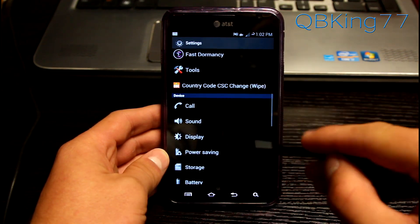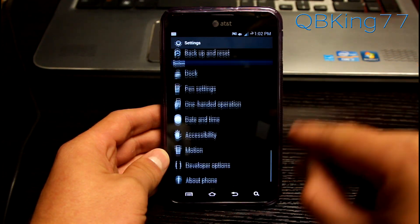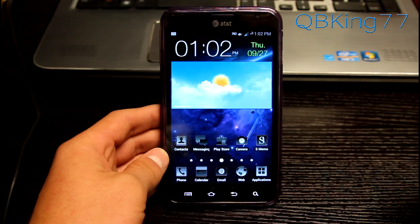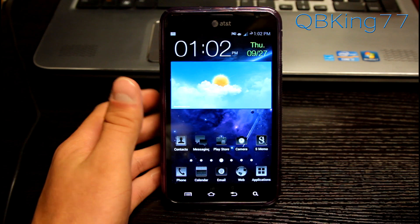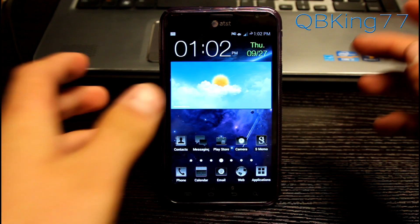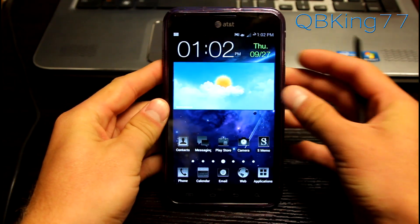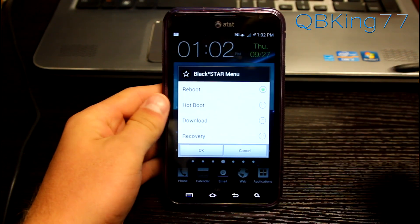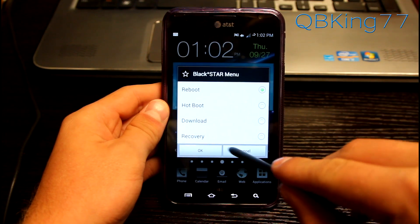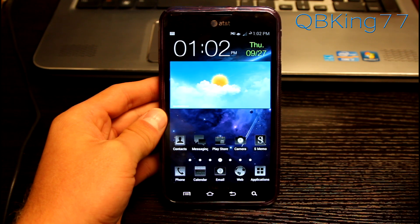And you have a CSC changer as well. Below that you have all the basic settings — nothing out of the ordinary. Those are the main ones I wanted to cover because you can make those modifications on the fly. If you make some kind of change or reboot, it usually will allow that change to occur. It does have a four-way reboot menu — press and hold the power button, hit restart, and you can choose reboot, hotboot, download, or recovery mode. Great if you want to flash a modification — you can just go into recovery and flash that right away.